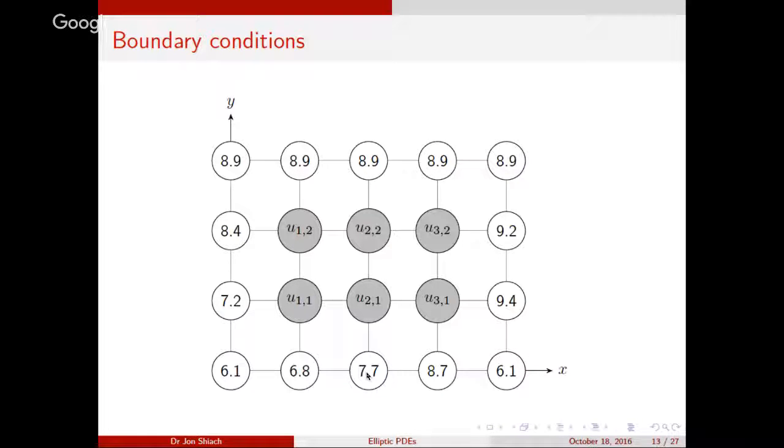The one thing I didn't specify was the boundary conditions in this example. For all of the boundary nodes, we're going to use Dirichlet boundary conditions, and these are set by these numbers. These numbers aren't special, I just picked them off the top of my head. The boundary nodes are always going to be constant, so that node will always be 7.2. The nodes in grey are what we're going to solve for. So now we've only got 6 nodes in total to solve for.